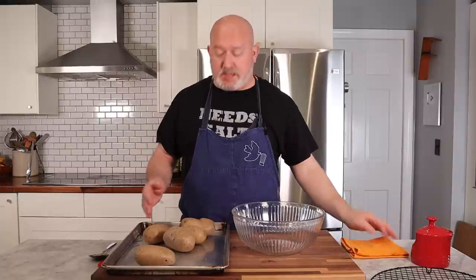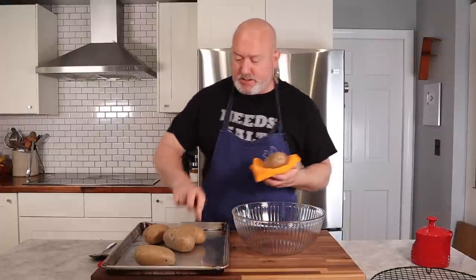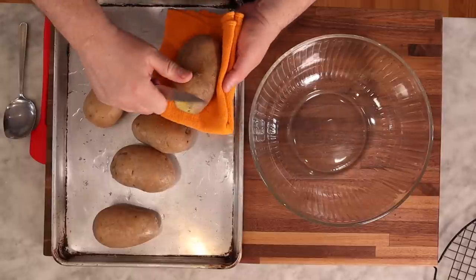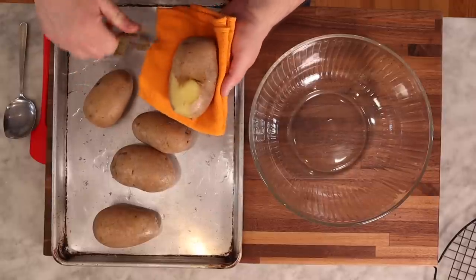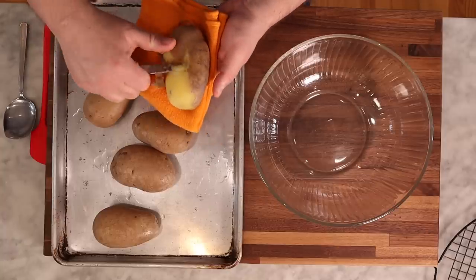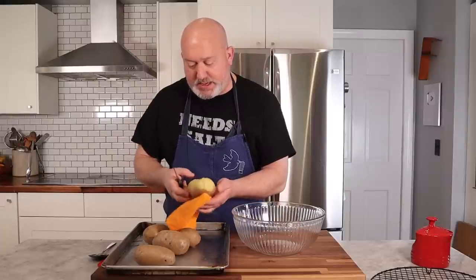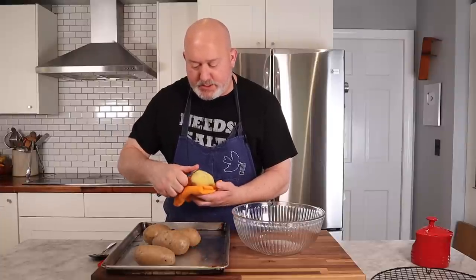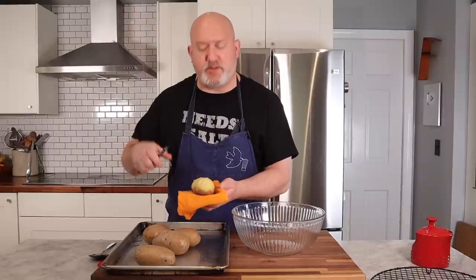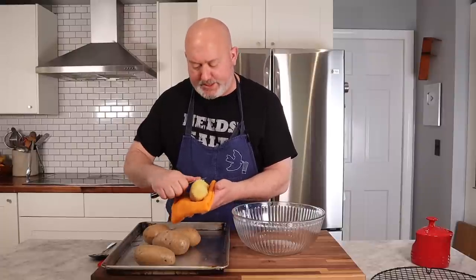Potatoes have cooled for about 10 minutes — they're still hot. One thing I like to do is get a towel and peel them while they're on the towel rather than holding them in my hand. I like to use a towel so I don't burn my hands. Honestly, even though I have chef hands, this is way too hot. So use a paper towel or a kitchen towel. I'm going to do it granny style — I'm not going to use the cutting board, I'm going to cut it over the bowl. I don't think my grandmother ever used a chef knife. She had one, but it was really just maybe to open stuff with.